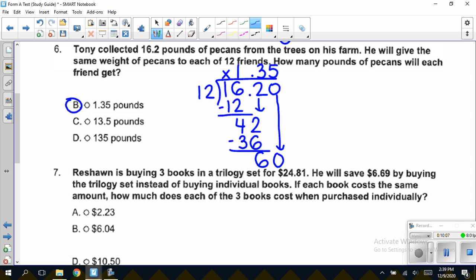So please make sure before you start any division that you're bringing your decimal straight up so that way you know that the decimal is in the correct location. And then make sure that your answer is above the place value that you are working with. So every single time I placed a digit, I made sure that it was above one of the dividend's digits.